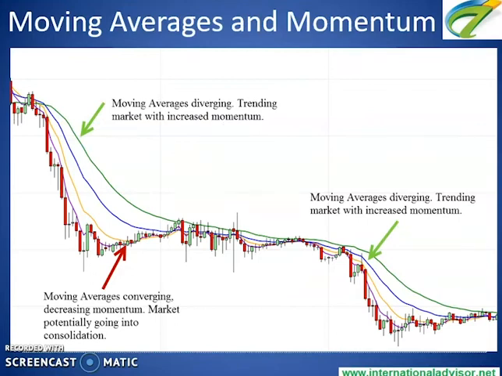Then here one thing I want to mention: during this consolidation or congestion, we generally exclude the moving average. We don't rely upon them once the market is range bound. Once there is a diverging situation like this and the market is trending, whether up or down, then these crossovers are really helpful, as you can see. But during this time, when they are converging, we don't generally consider the moving averages.